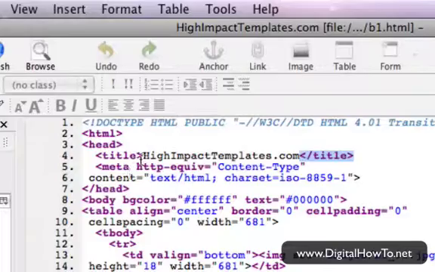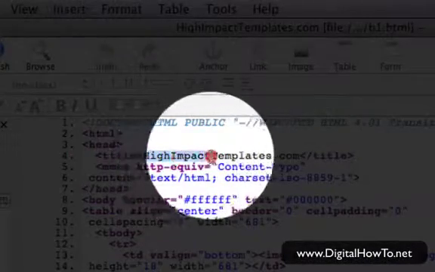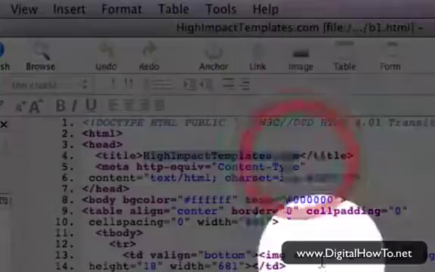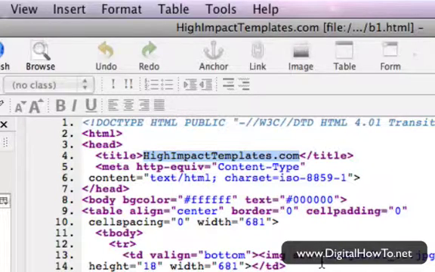So the actual title information, highimpacttemplates.com, is whatever is between those two markers. It's no more complicated than that. So if we want to change the title information for this document, we find the title tag, start and end, and we edit the text that's between those two tags.